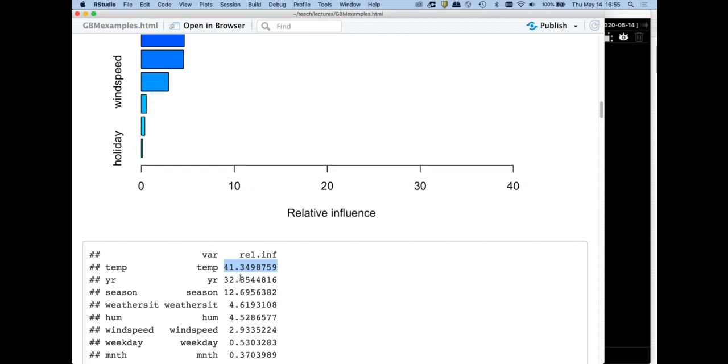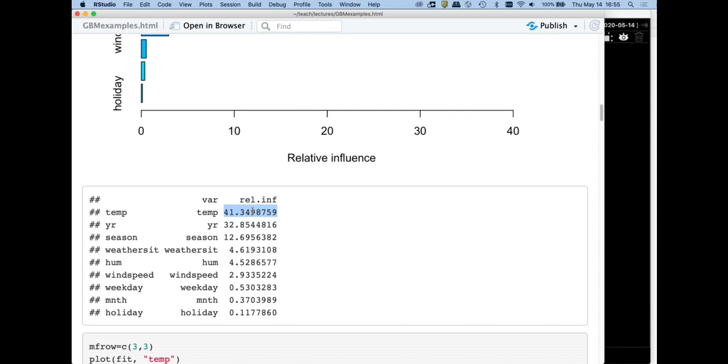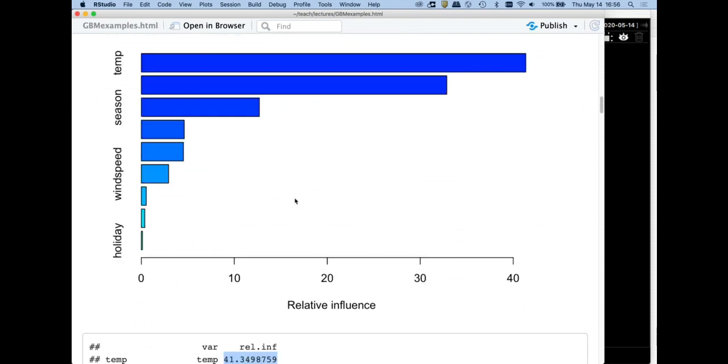The way this is computed is similar. We're keeping track of how much this variable explains in the dependent variable, and it's scaled in a certain way. So, as we found with random forest, with temperature, you don't want to go biking when it's freezing out. You don't want to go biking when it's extremely hot out. But if it's somewhere in the middle, you're going to be happy. All right, so that's the variable importance. You can think of this as like varImpPlot, and this is importance. All of that gets produced by the summary function of a GBM model.